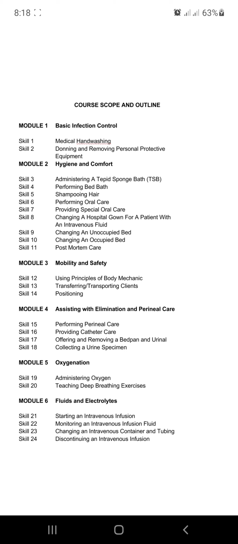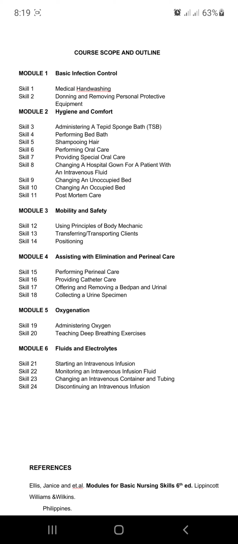Here we will do skills such as administering a tepid sponge bath or TSB, performing a bed bath, shampooing hair, performing oral care, providing special oral care, changing a hospital gown for a patient with an intravenous fluid, changing an unoccupied bed, and post-mortem care.